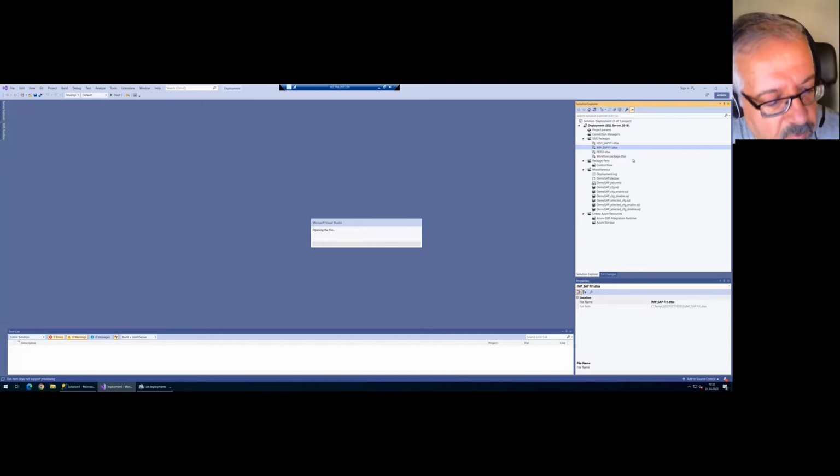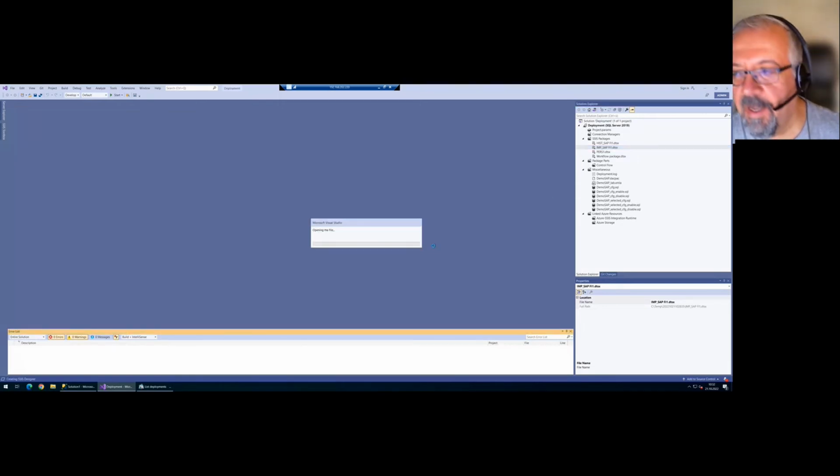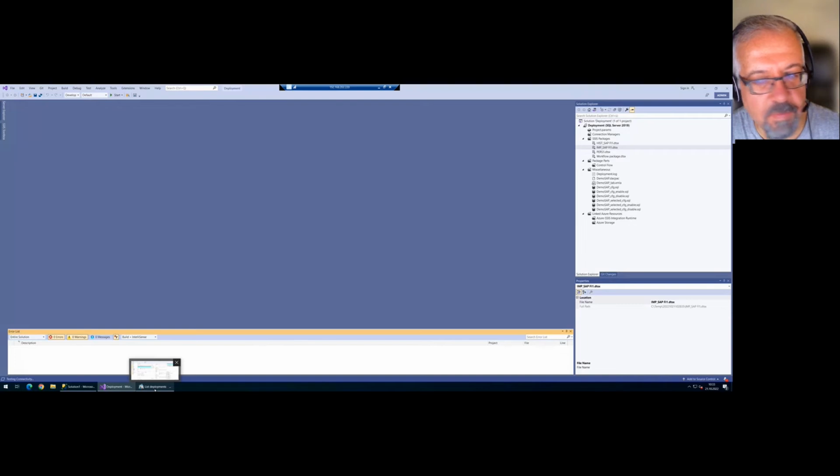To import the data from the SAP system, we use the datawarehouse connector. I should do one important modification.